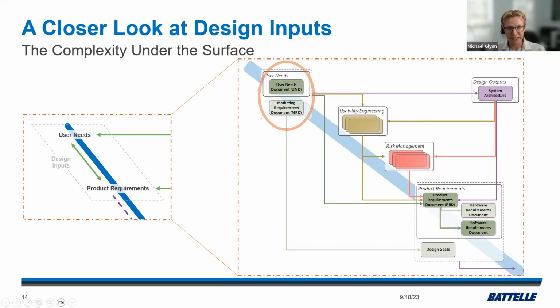Looking up here at the user needs area, we draw a distinction between a user needs document, which says, what do the users of the system need from this device? At a fundamental level, that will be what we validate when we get to design validation. Distinct from that are the marketing requirements, which may speak to the commercial needs of the device. These can be very important, but may not be as important to regulatory bodies, who may not care if you make a profit on your product, but I'm sure you certainly do. So both are very important, but for different reasons. And because of the regulatory implications, there is definitely a need to keep the distinction between the two. That's what this is trying to show here.